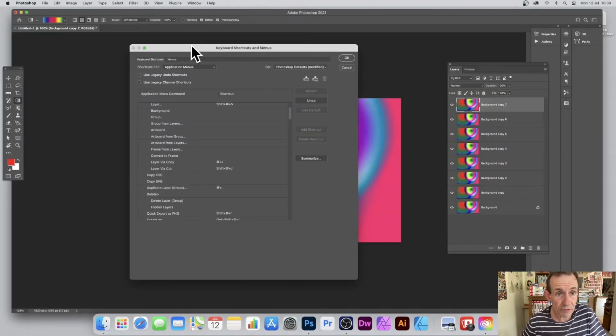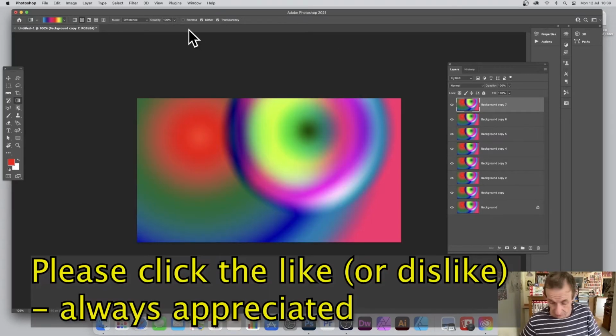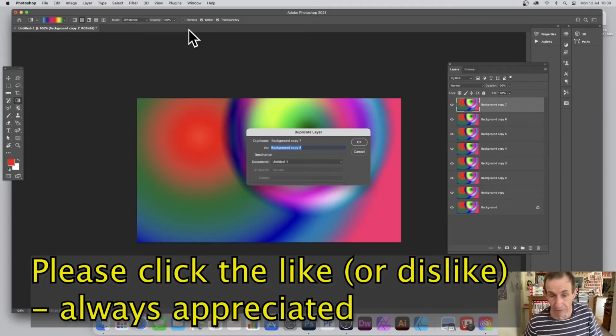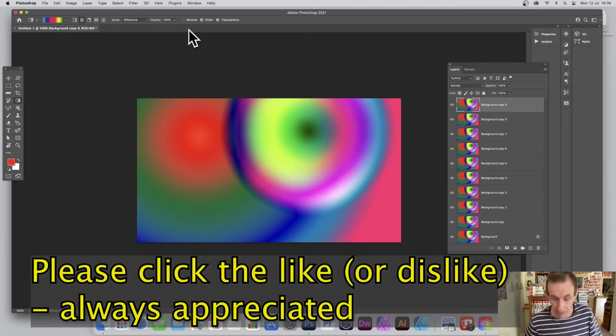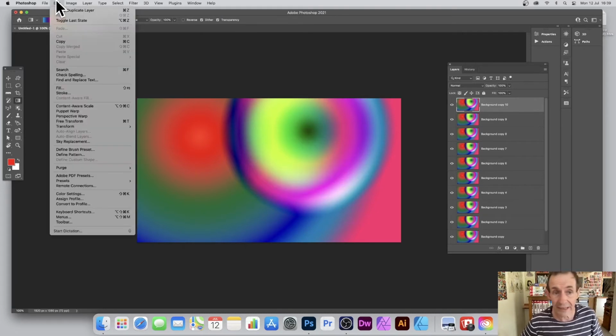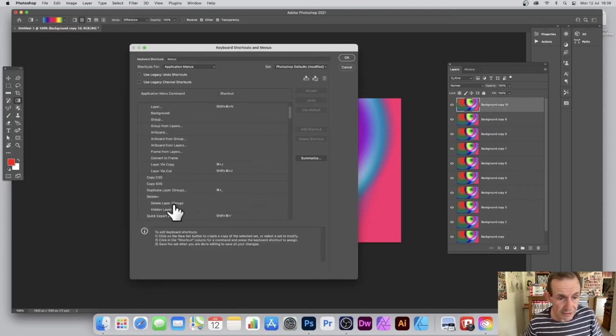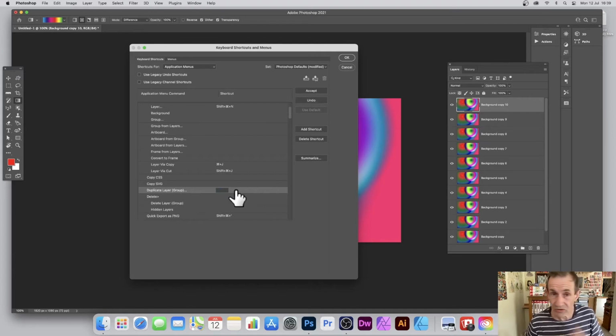But also what you can do, just quickly click OK, and now just try it out. That's the best thing. So just go over Command and comma, and it comes up straight away, Command, comma. And you can always go back and you can delete it. You can always just simply go back to over here to Edit and Keyboard Shortcuts, and then just go down again to that one, duplicate layer, and remove it. Don't have to have it, click OK.